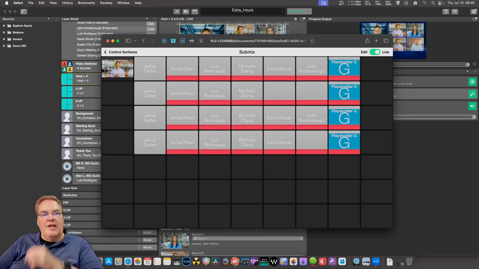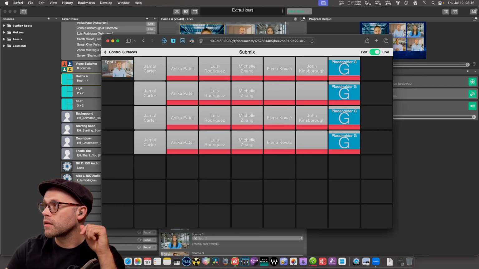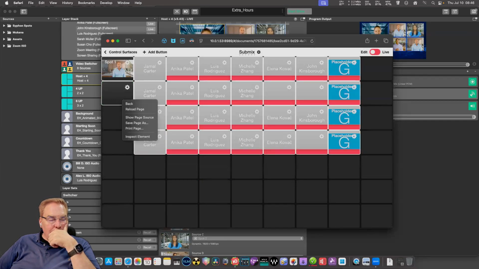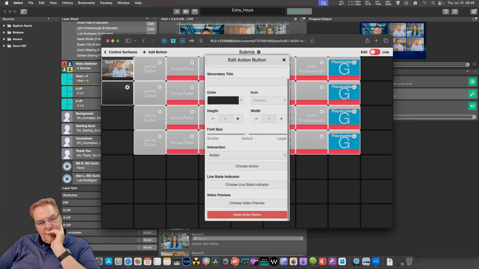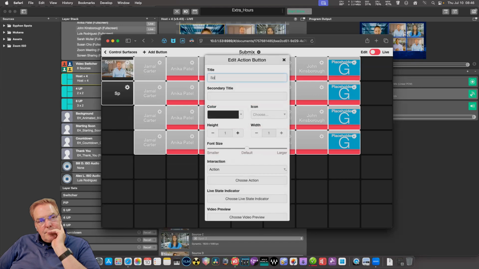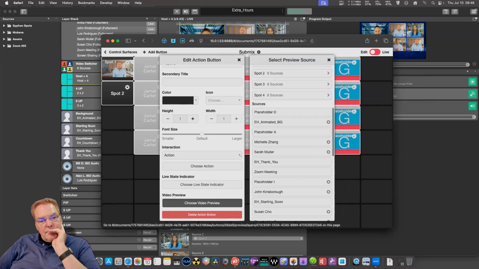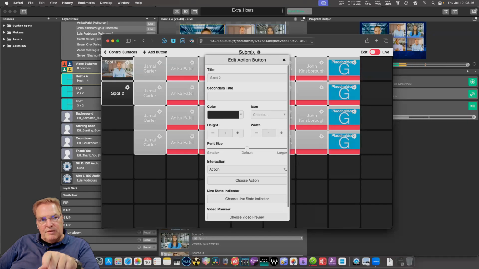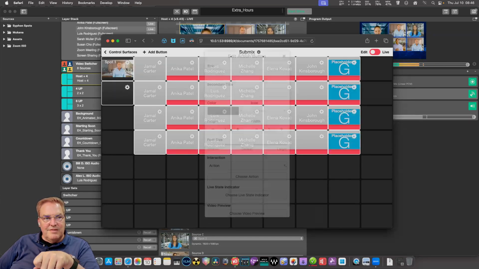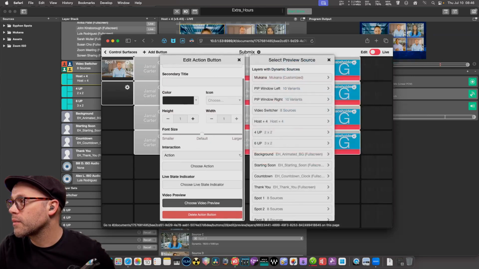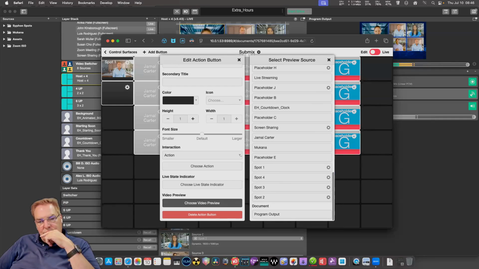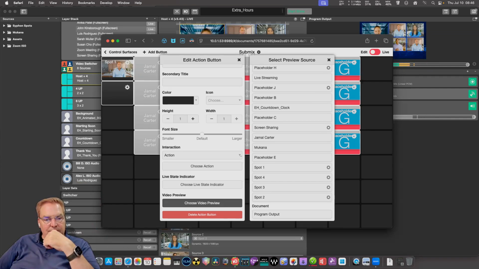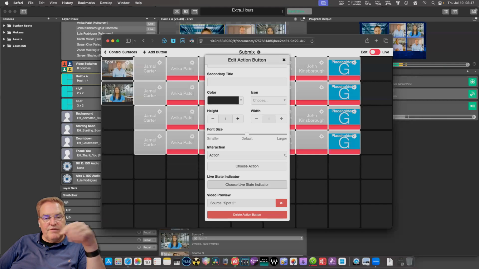If you click on, I have to add the custom buttons. Yeah, you click on custom buttons. Can I duplicate a button in the interface or no? Not yet. Okay. You don't have to type that in because it shows up as soon as you select spot two. Got it. But now you have to type it in because you changed it once. Well, if I delete it and then select it, let me see if it re-adds it. What happened to the order here? How come it's spot one, spot four, spot three, spot two? I think that's the order that you put in the Siphon source thing.